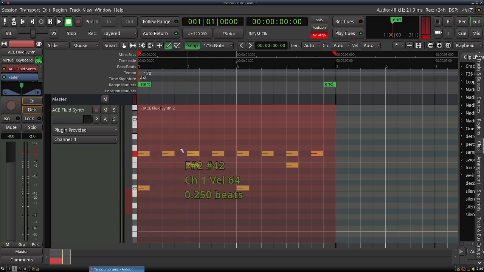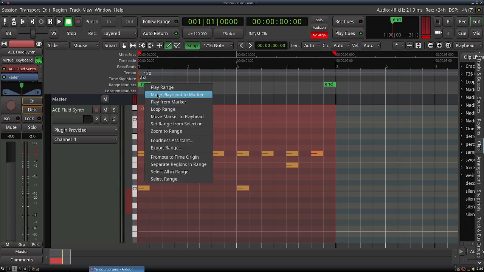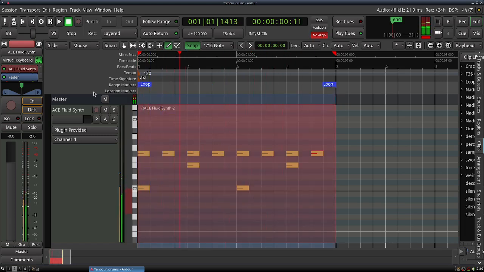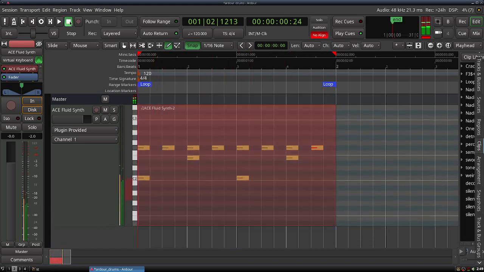You could only play quarter notes for hi-hat, but it's really very basic. So to play all that, if we play here, it will keep playing, you hear nothing. So what you can do is here you have a range, and you right click, and either you play the range once or you loop. Let's loop over it. You listen to it and you think, okay, that works well, and you're going to pick it. Okay, let's stop playing.